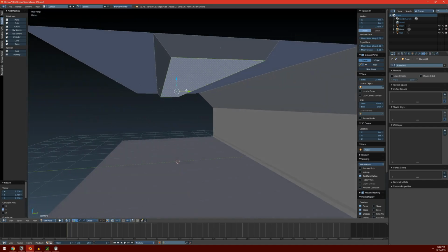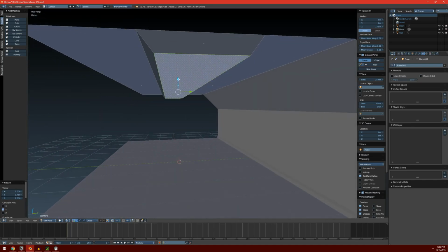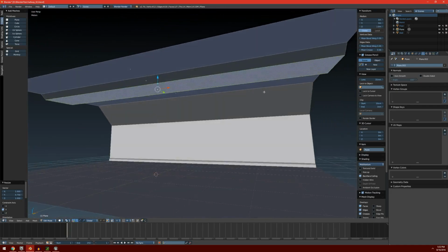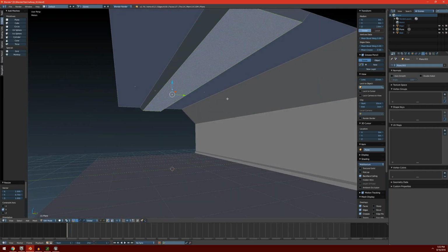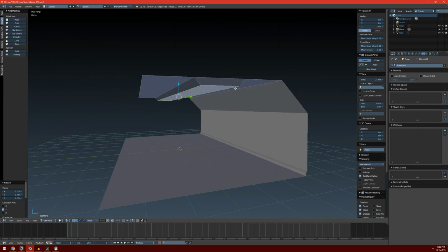And actually, I think it might look a little too deep cut in. So for the Z, with this plane selected, I'm going to set it to, let's try 2.8. And, okay, I can live with 2.8. That looks pretty decent. So I'm going to want to get rid of these faces on the end here.